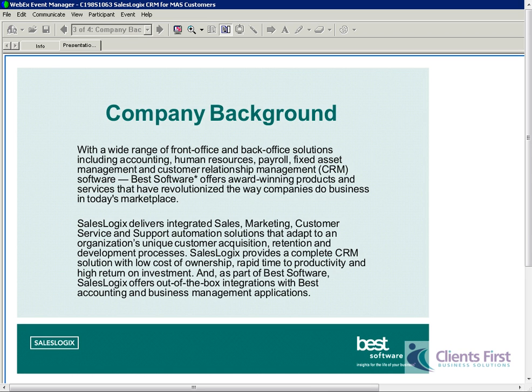Now, in regards to the back end of the product, Saleslogix does sit on either a SQL or an Oracle database. In fact, let me go ahead and change your screen so you could see this.